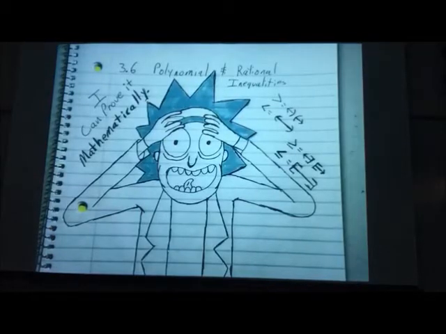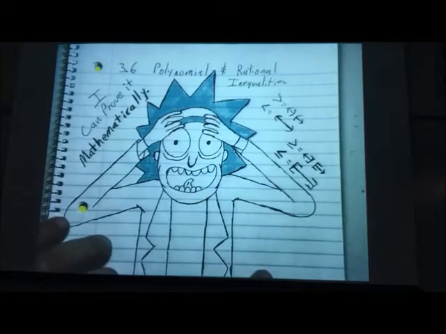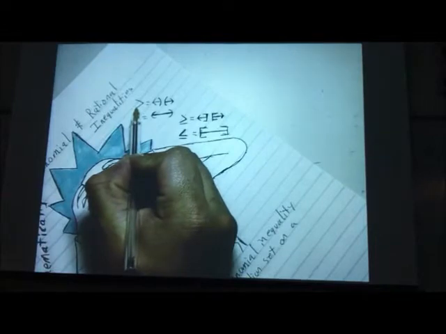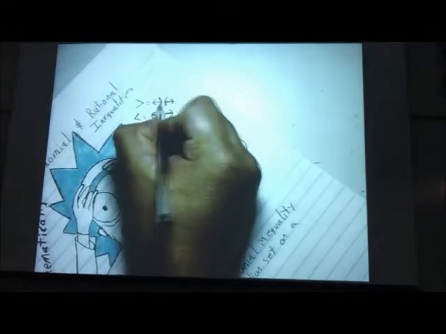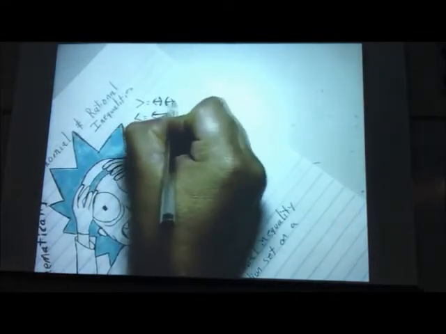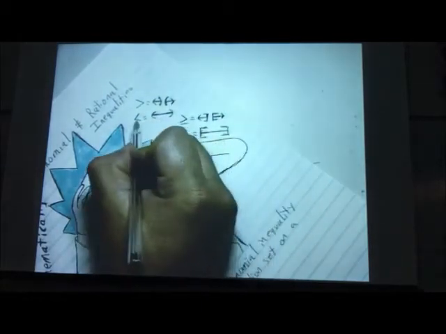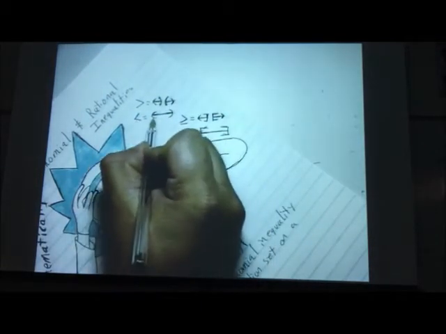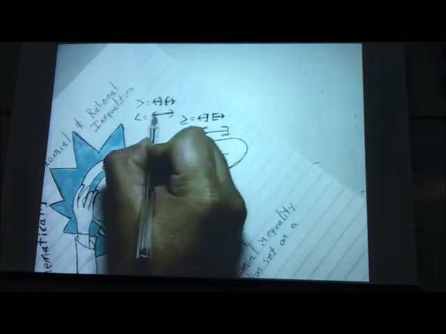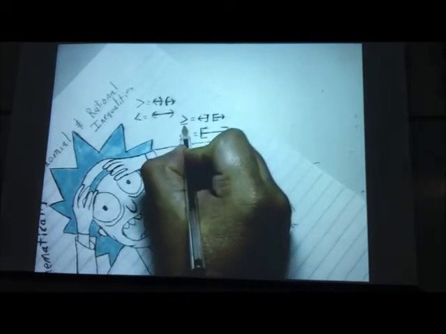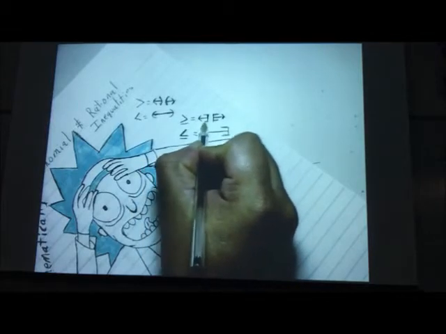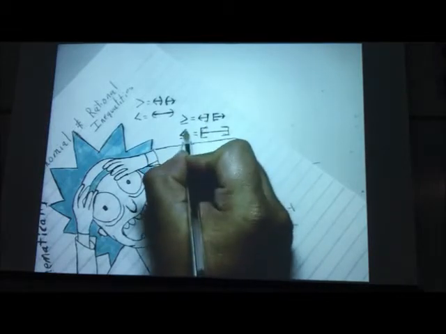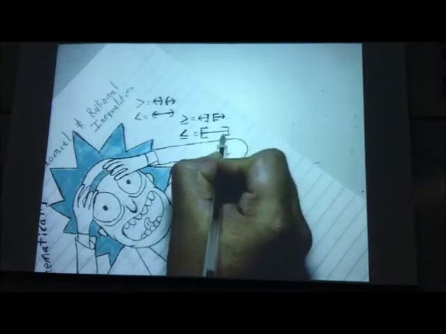Good afternoon, class. We are going to cover 3.6, polynomial and rational inequalities. What we do need to know is when we have a greater than symbol, it will be using parentheses. Normally the parentheses will be facing outwards. When we have a less than, the parentheses will be facing inwards. When we have a greater than or equal to, we will be using brackets, not parentheses. And when we have a less than or equal to, we will still be using brackets, but they'll be pointing inside.